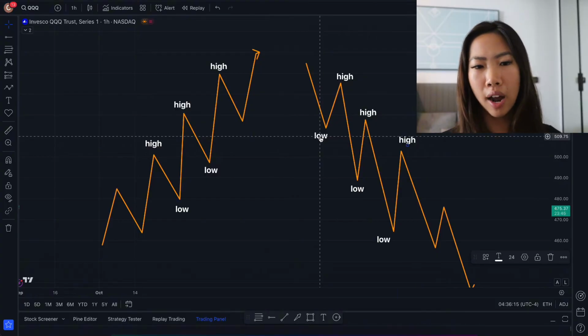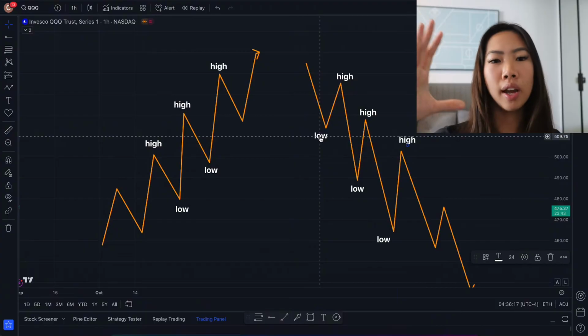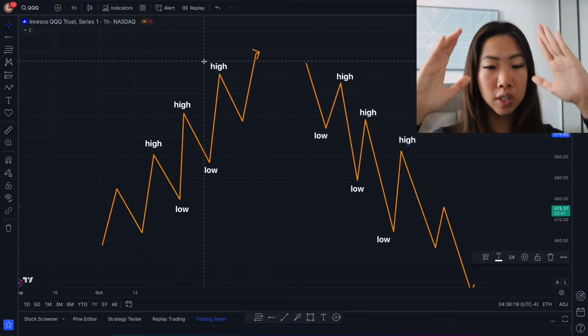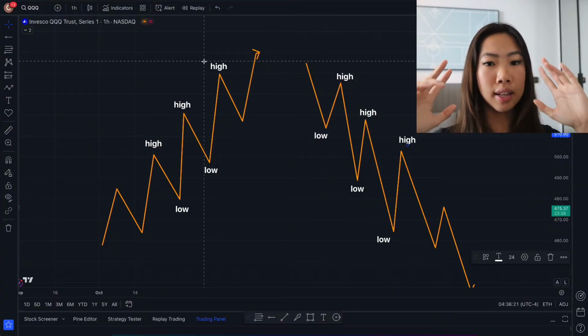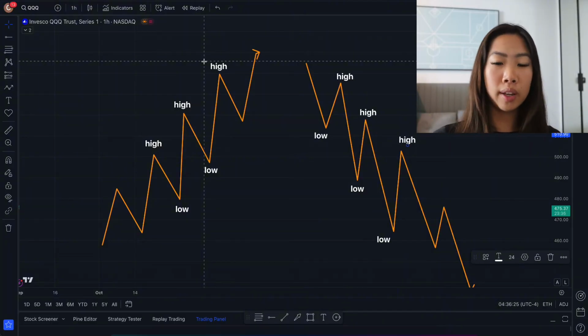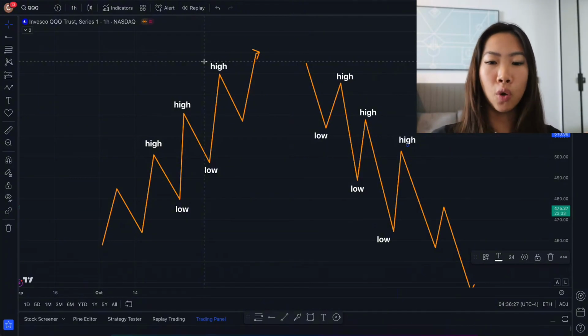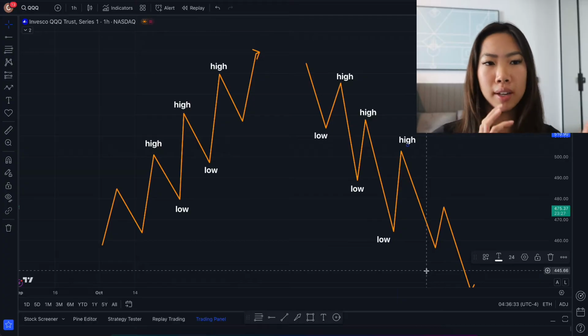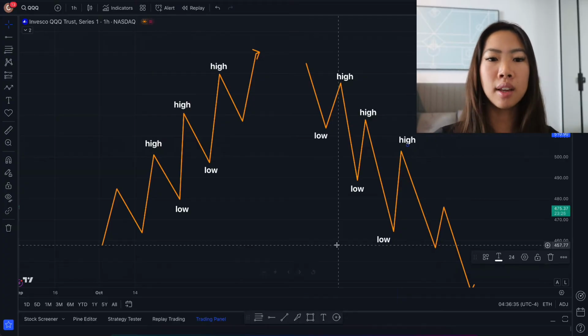So with higher highs and lower highs, just look at the name of them. It's going to be the highs on the upper side, and then the lows. And where is the direction going? If it's getting lower, then it's a lower whatever. If it starts to get higher, it's a higher whatever. That's the gist of the market structure names.